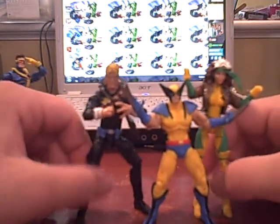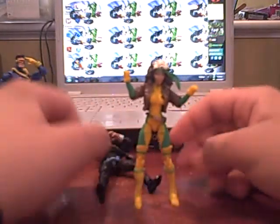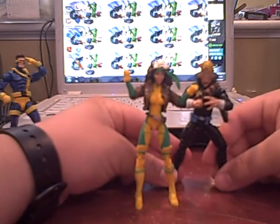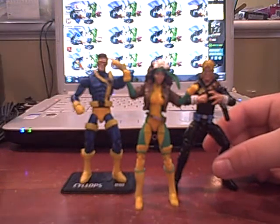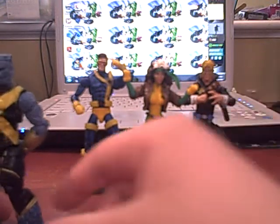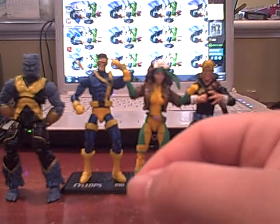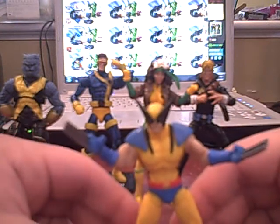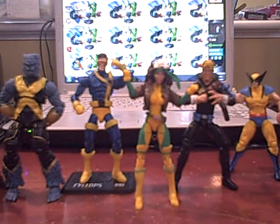I mean, Wolverine's a short dude, so yeah, the scaling on these figures is really good, and these figures just work well together. If you have an X-Men shelf like me, and let me tell you something, if you have an X-Men shelf and you are an X-Men fan, then having these figures next to each other just kind of gives you a geek out moment, because these figures just look so cool together. I'm just gonna put them all right next to each other while I talk, and these figures just look so awesome together.